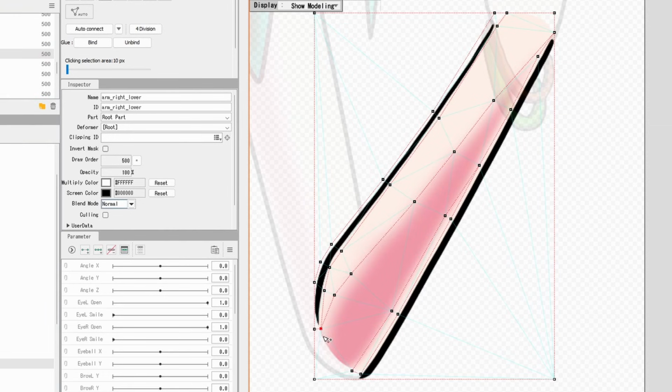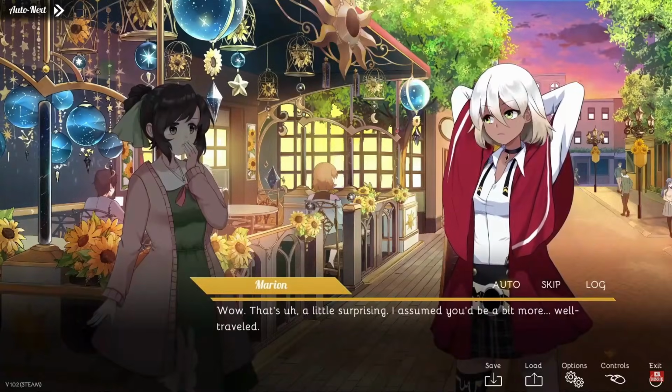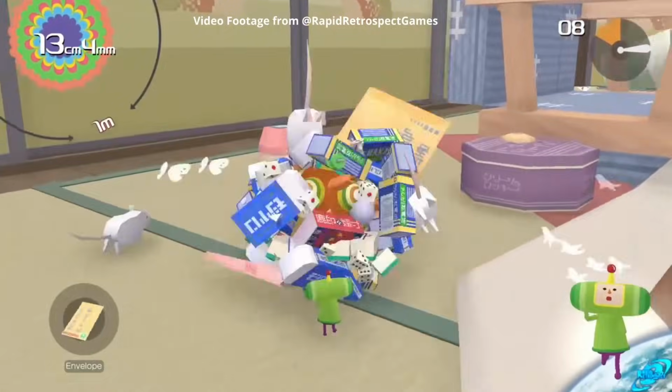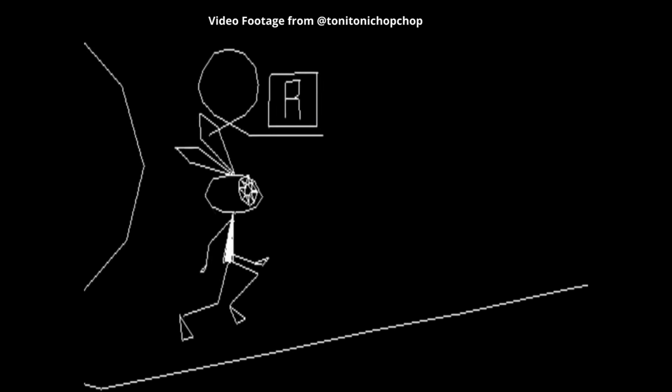You don't want too many points on a mesh, both because it's hard for me to physically work with it, and also every point we add to the model will need the device to use more processing power to render your figure. For most Ren'Py games, this probably won't ever be a problem. We'll usually have a few figures on screen at a time in front of a static background, but for other games where they might have hundreds of game objects out there at any given time, they want to have their models designed as lean as possible.